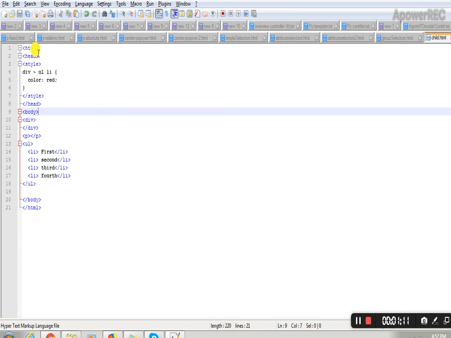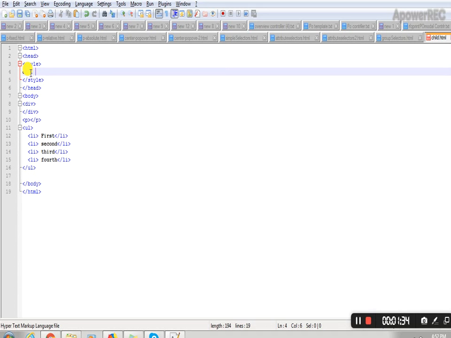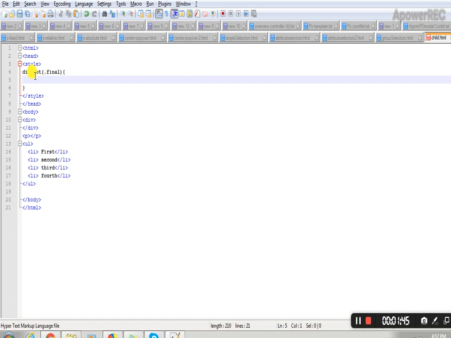So that's how the tilde and plus, the adjacent selector and the sibling selector, work. And then one more thing we need to know is the not selector, how the not selector works. Suppose you want to select a div which doesn't have a particular class, suppose this div is not having a particular class, and you want to apply the color red. So you can see the div we have given here.